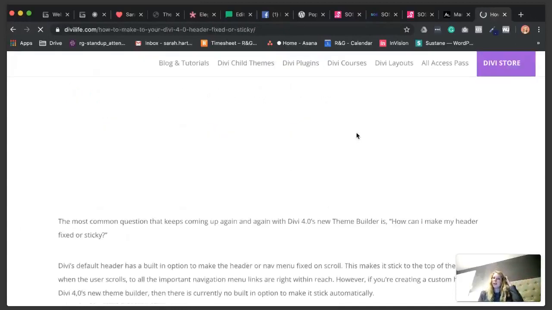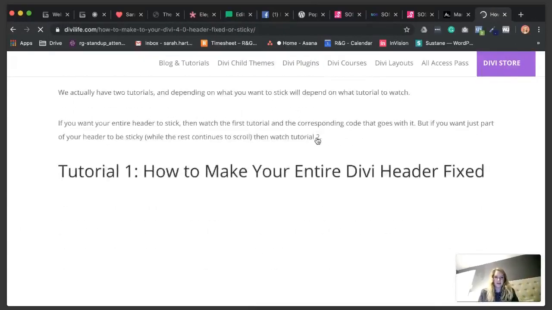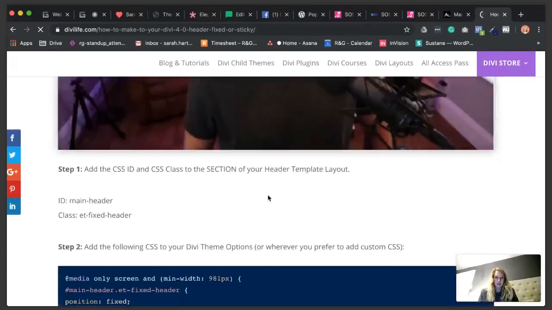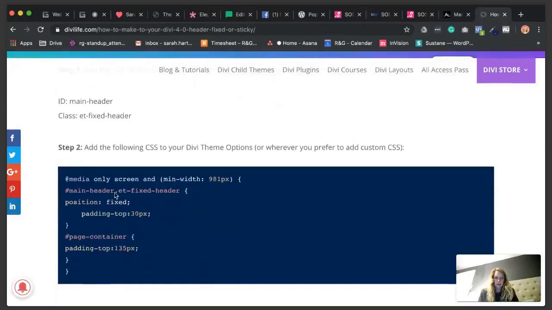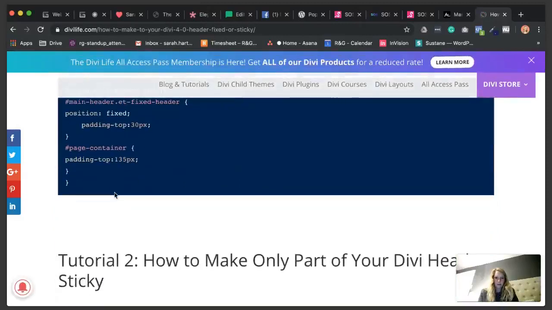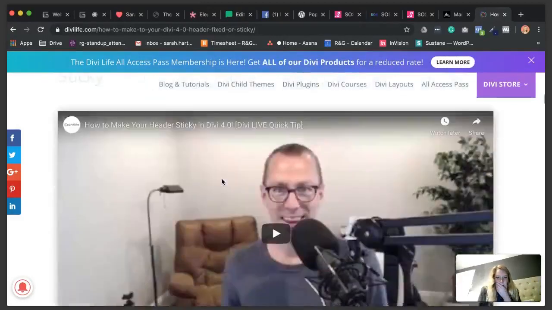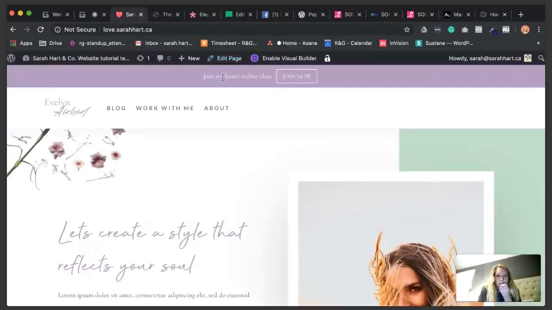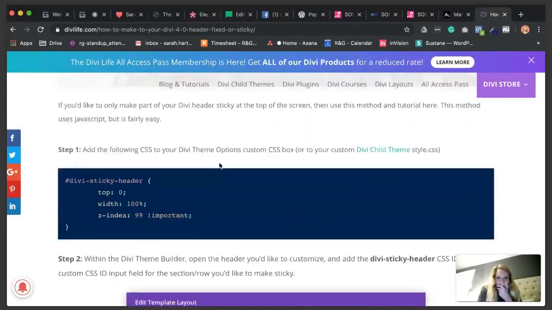Always a tutorial for these things. Only make part of your Divi header sticky. Cool. That's what I want, because I just want this part to be sticky. So let's see if I can do that. Add the following code to your theme.